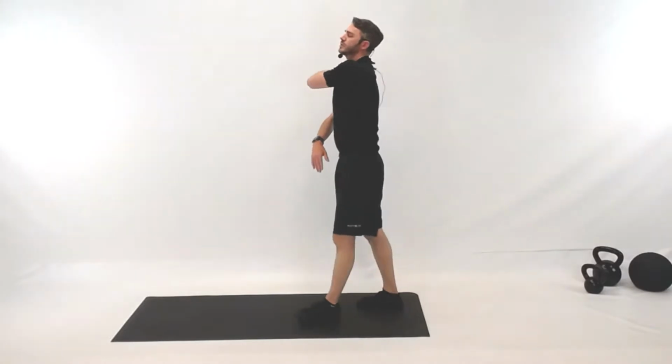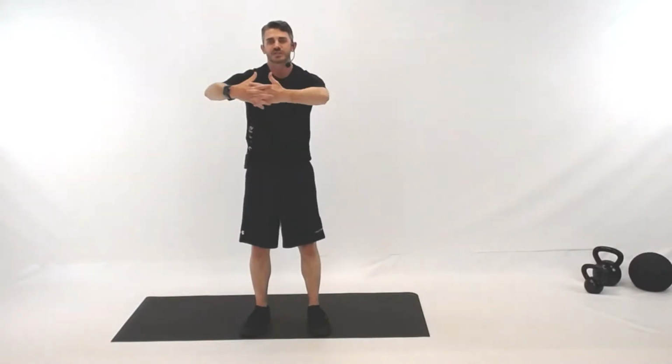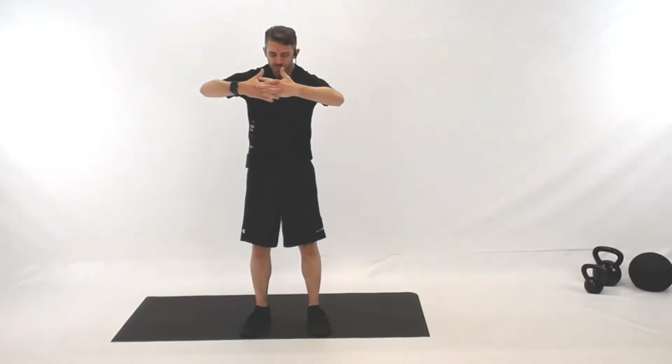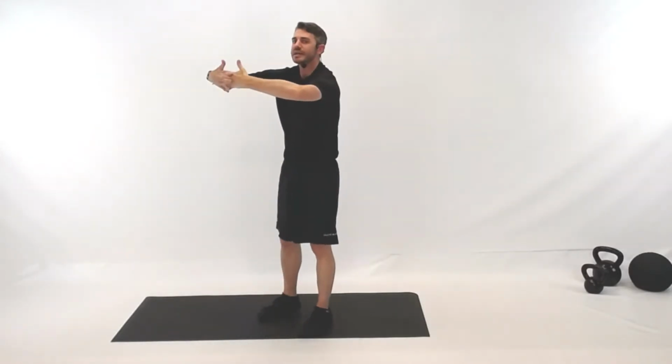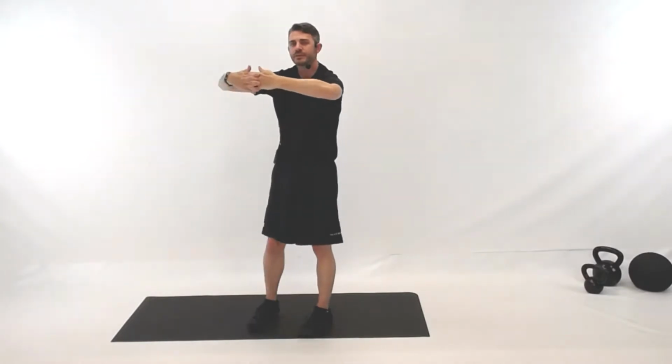And what we're going to do is just take you into some upper body stretches. So to begin with, we're going to do an upper back stretch. So imagine you're hugging a giant inflatable ball. And if you were to blow into that ball, the elbows go a little bit wider and your hands move away a little bit further. And you start to feel a stretch all the way across the upper back.